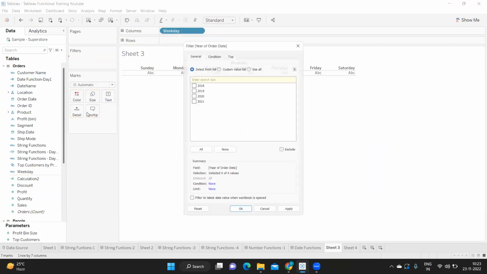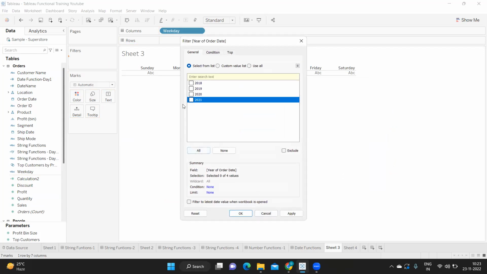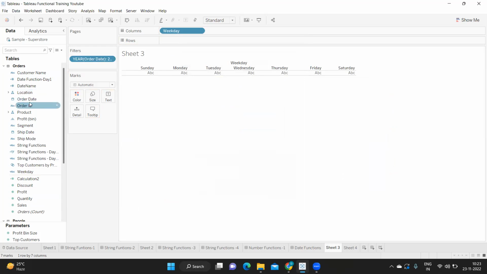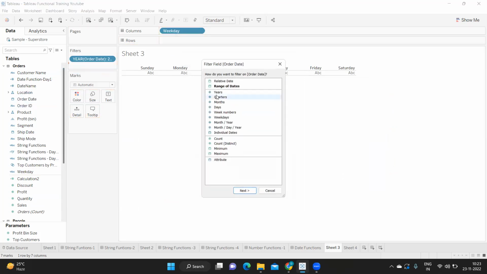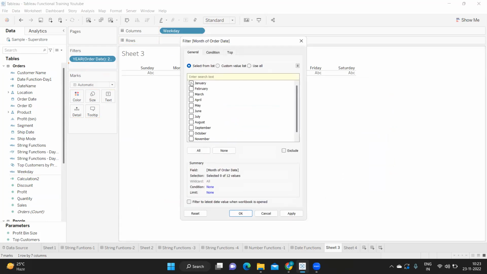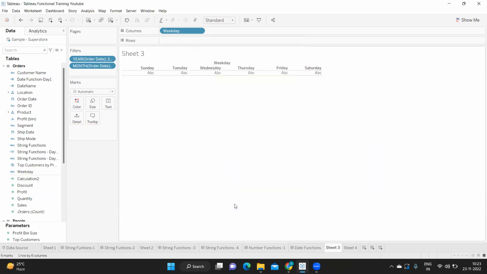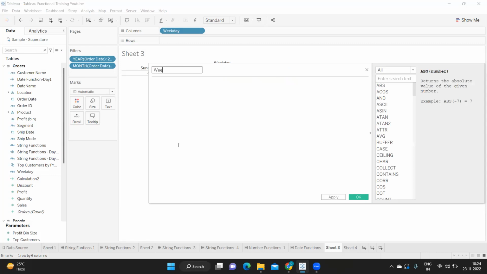For now, I'm taking only one year. And again, I'm taking my order date and restricting it to only one month so that we can filter it out. Later on, if you want to customize it so that you can give selection to the end user, that you can also do.